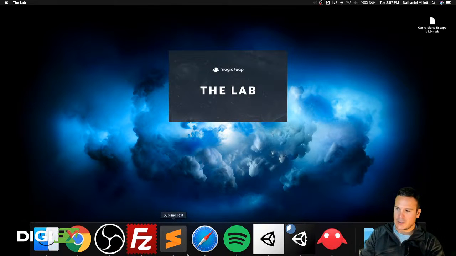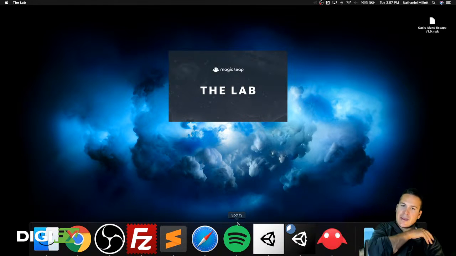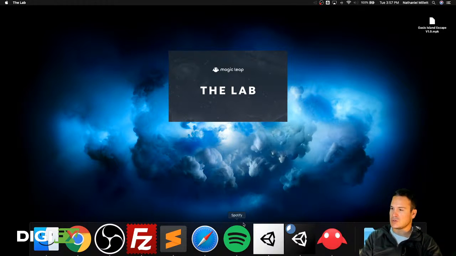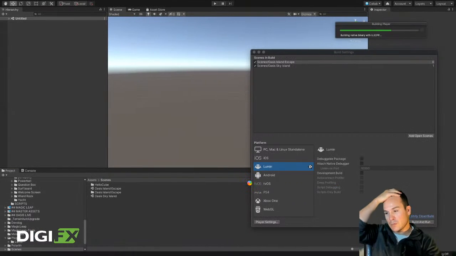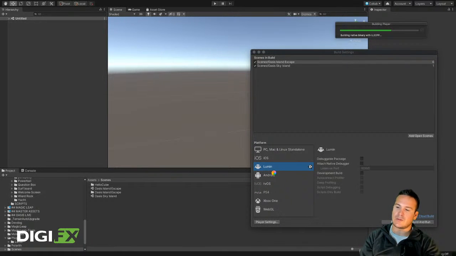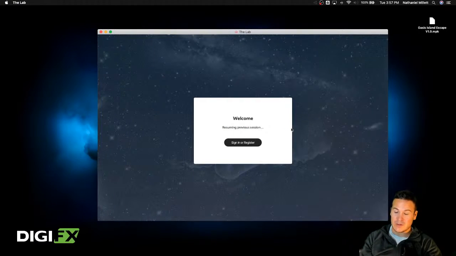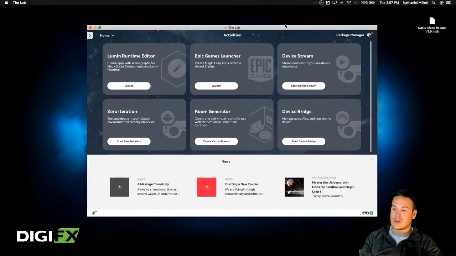At some point too, we are going to mess around with Unreal and build out a Magic Leap experience in Unreal Engine. I am using Unreal more for the VR aspects because I do want to do more AAA style stuff there. What I mean by AAA is platform level graphics and experiences, and I'm going to really dive into Unreal in the new year when they come out with the new engine. That's going to be VR. It is going to use Magic Leap. It's going to use all the different devices, just like we are doing with Unity.